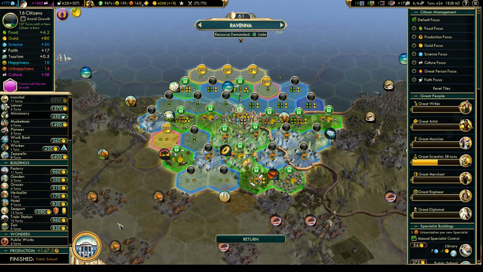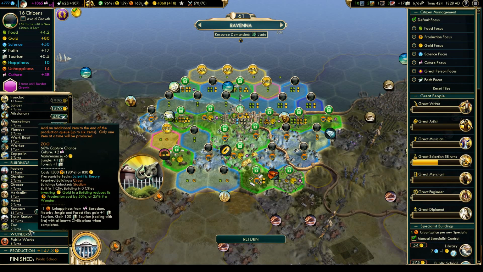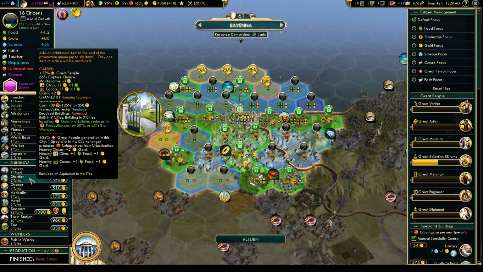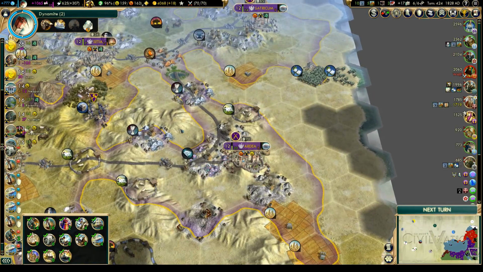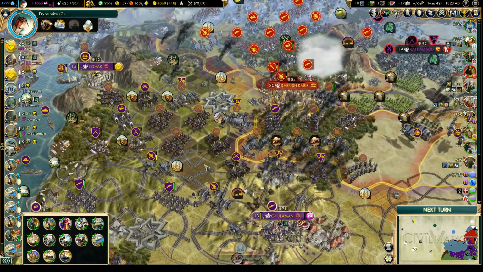Pretty decent production, being able to do public school in 8 turns. Might be one of our highest production cities. I think that all the other cities were around 10. Let's get the garden, because that allows us to work one free specialist. Go.